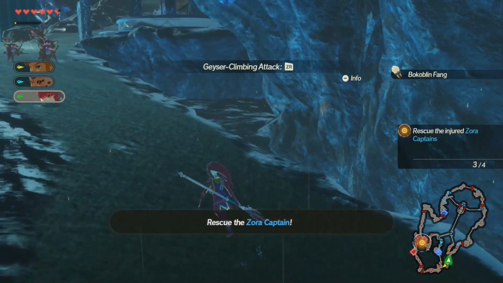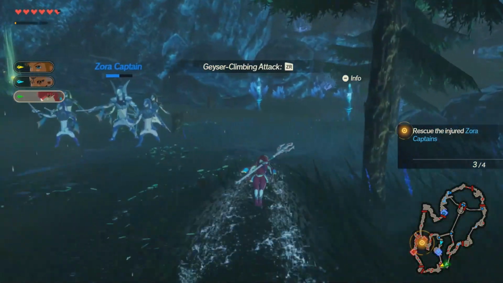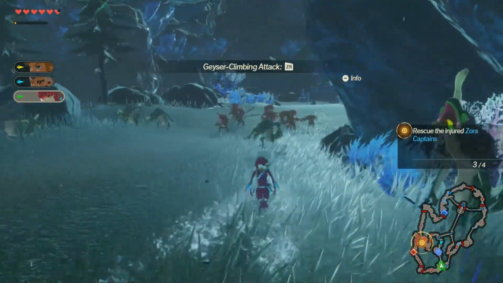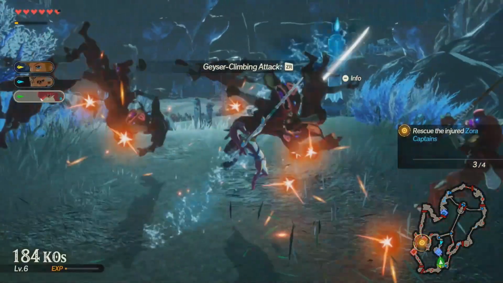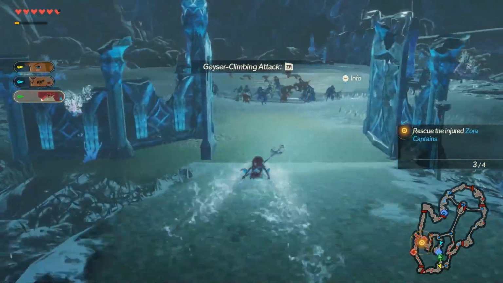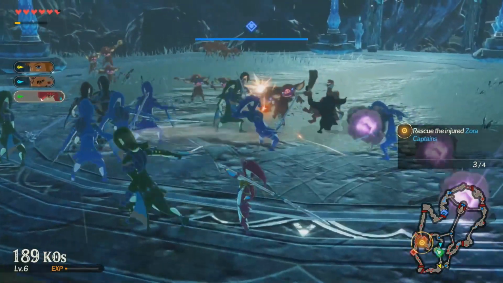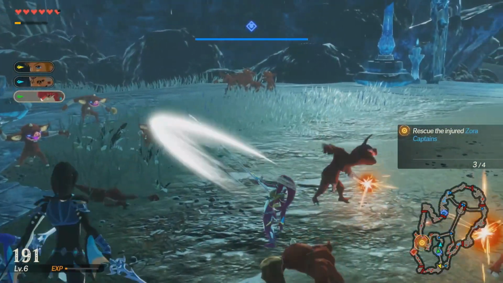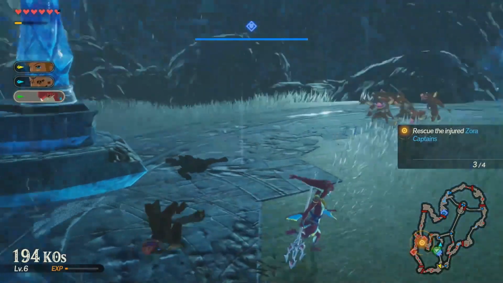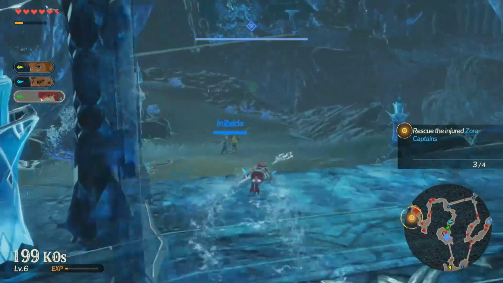Where is that? I need to go that way. She can swim over land? That's very cool. Really cool. Okay, I can't go that way yet. Guys are playing the attack VR. So that's just her normal. Yeah. Yes. There we go. Yay.